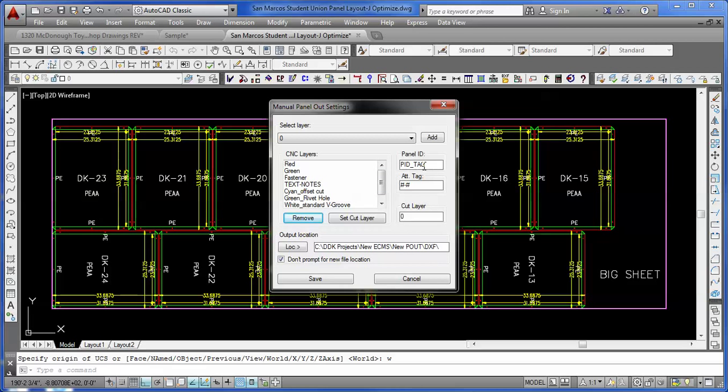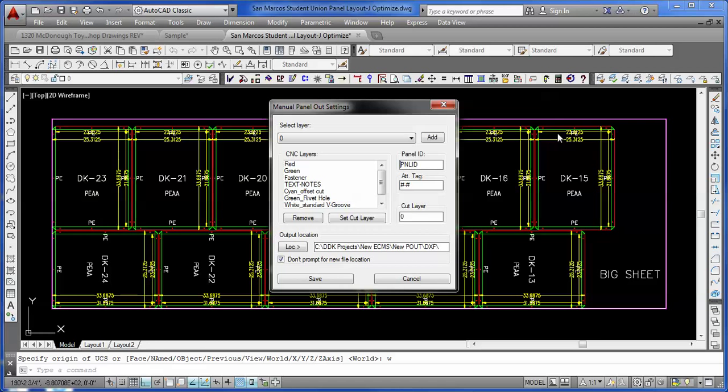Over here we have panel ID tags. One's called a PID tag, the other one's called PNL ID, and you can call them whatever you want because they're your blocks, but they have to be a block and they have to have an attribute tag, and you have to record the attribute tag here so it can find it and read it and create the actual DXF for those individual panels. So in this scenario, this one's called Panel ID. So what I want to do is change that to Panel ID, PNL ID, and it has the same hashtag dash hashtag attribute tag. So that's fine.